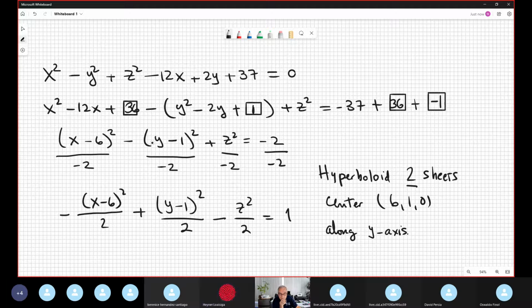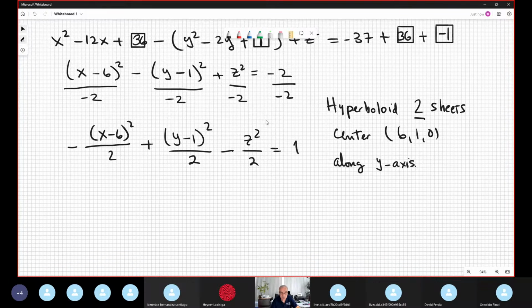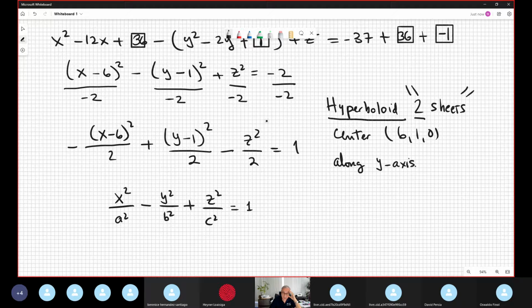Okay, I got it. But why do you put at the end always the y-axis? Because I need to know, in the formula of the hyperboloid of 2 sheets, one sign is different. So in my mind, I have x squared over a squared minus y squared over b squared plus c squared over c squared equals 1. So when you have that situation, a hyperboloid of 2 sheets along the y-axis, because the y-axis is negative.